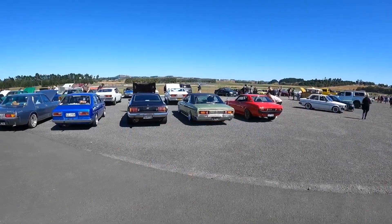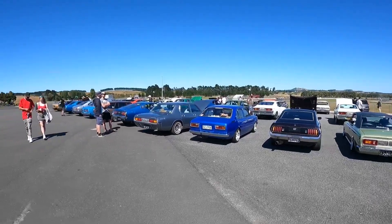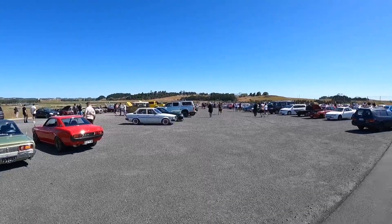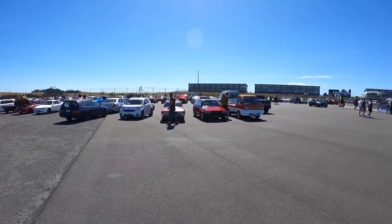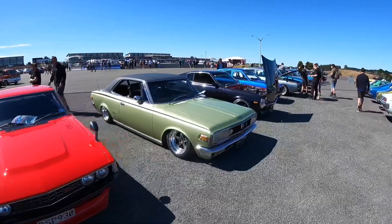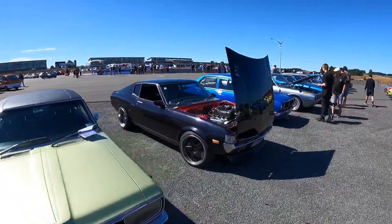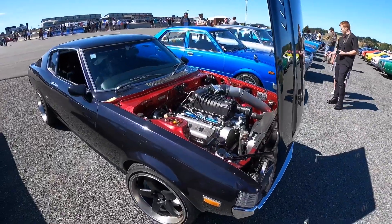In the show and shine there's a huge variety of Toyotas here - Celicas, Crowns, DX Corollas, Levins, you name it, some awesome looking cars. This has to be one of my favourite alleys - I absolutely love old Celicas and you have every variety here. We have a supercharged 1UZ motor on this one. That is absolutely next level.